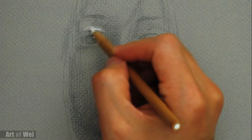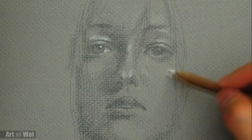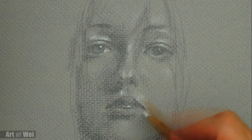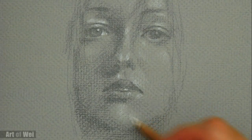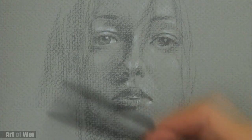Now here I'm using the whites, and this is where the fun really begins, right? Because now you're able to lift those highlights out and really start shading, bringing out the form. Initially it started out okay, and you can see it's a little bit off, and then I tried to keep going over it, but I couldn't hit it. It was just kind of weird, with way too much texture. I couldn't do a lot of the details I wanted.